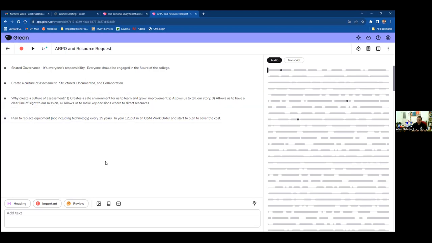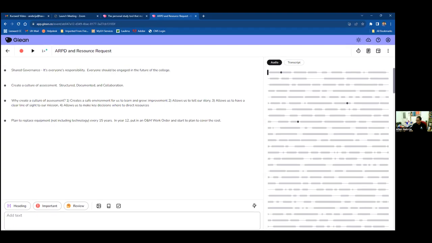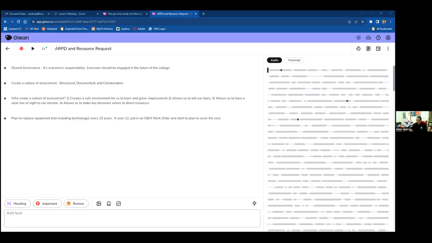So what this allows you to do is go to class, record the lecture, and then later on, once it's done, you can give it a file name so you know which class it's for. If it's for English 100, you can put English 100 and then the date of the recording. And then once that's done, you open it up just like any other file. And then you would just click on play. And let me just make sure I'm sharing my sound here. Okay. Yeah, just click on play and it'll play back the entire lecture.